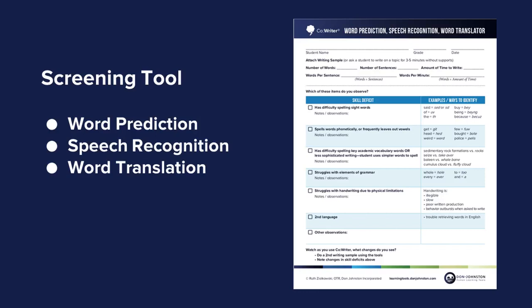Here are examples of that characteristic. And then they might possibly be co-writer users. And so that handout is included as part of the bit.ly URL. So please feel free to use that. Share that with teachers, and they have the option then to do a real quick screening tool to determine, is their student a co-writer candidate?